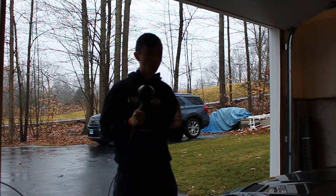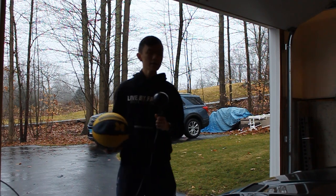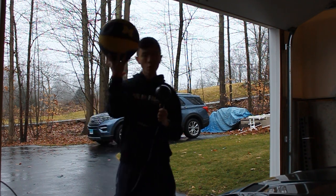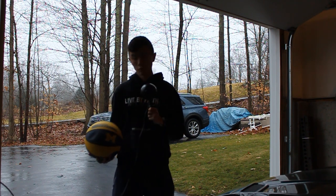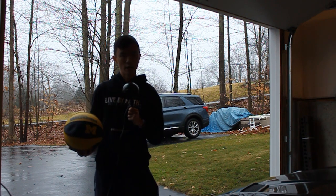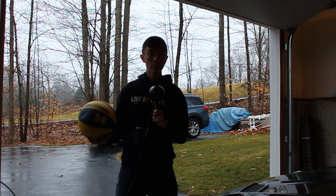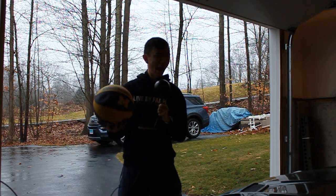The beam being broken is actually our input, and this is the entire concept behind my project. It's similar to how if your garage door is closing and you roll a basketball through, it detects that motion and realizes the basketball ran through — so it no longer goes down. The motion tells the garage door, 'Hey, there's something under this, you should go back up,' so you don't crush or hurt whatever is below.